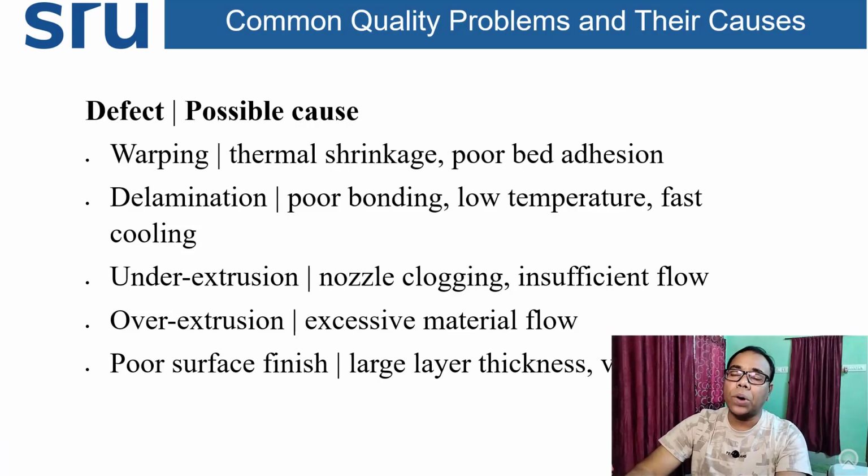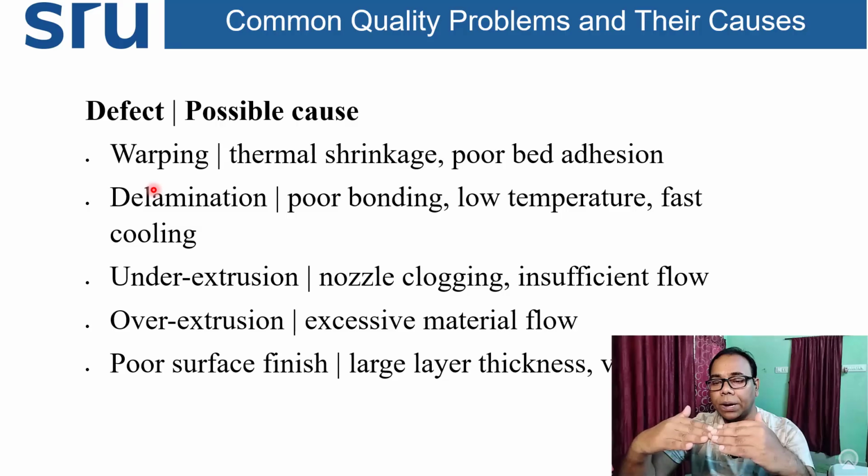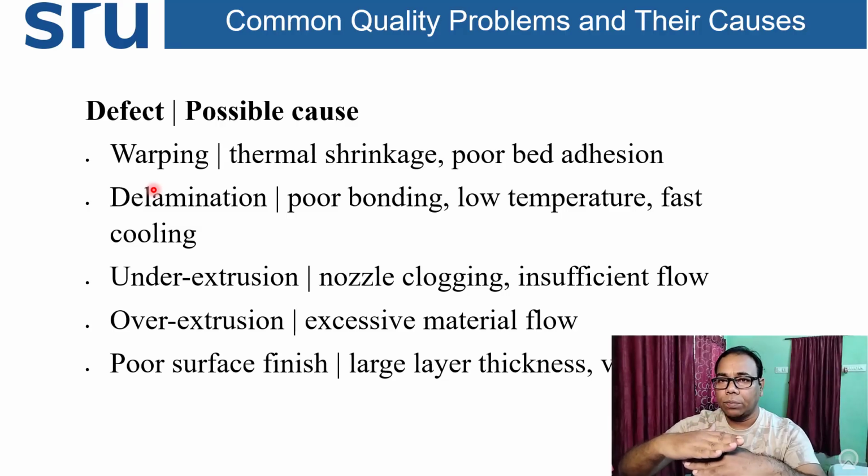Now coming to the defects. Earlier I was discussing the various defects in the 3D printing machine. Those include warping. Warping is when the first layer does not join properly to the build platform, so there is lifting of the printed material from a corner or side of the build chamber. Lifting in any direction from the build platform is called the warping issue.